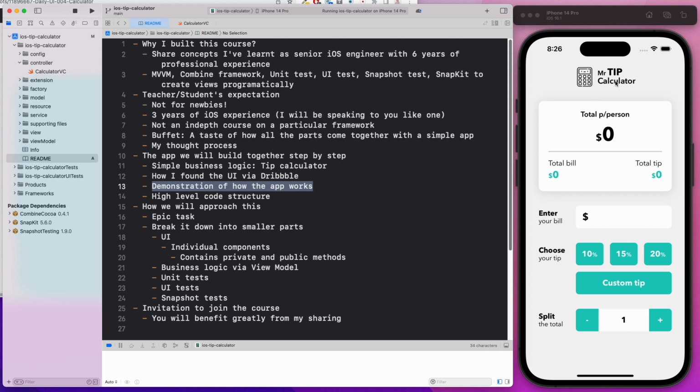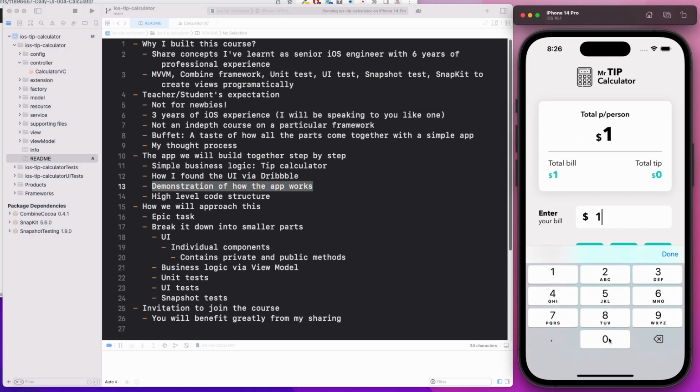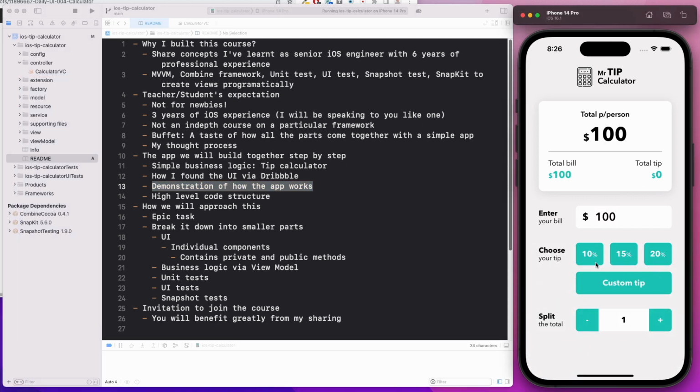So if you're wondering what is a tip calculator, this is a calculator to calculate tip when you're visiting a restaurant. So for example, in the US, if you visit a restaurant, it's mandatory to pay a tip. So for example, if your bill costs you $100 and you decide that you want to give a 10% tip, which makes the total tip $10, now the total bill is $110. And if you have a friend with you, you might want to split this bill. And if I hit the plus button over here, it automatically calculates that each person has to pay $55, all right? So you have some business logic over here, which helps us demonstrate this unit test.